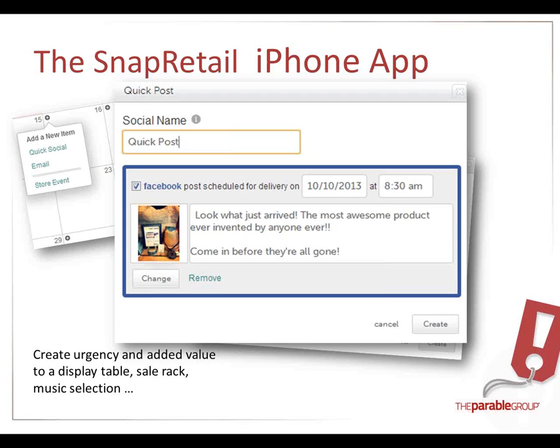I mean, SnapRetail works with small independent gift stores, that is how they started, and they know that there's not a lot of extra time out on the floor. So let's make this as easy as possible. So getting a picture taken in there, using that calendar to schedule out your whole month. I mean, we've talked to stores, Clint, that said, I just scheduled my whole month. I scheduled multiple emails in one shot, and I'm done. Yep. Now I can go back out on the floor. I don't have to sit at a computer all day.